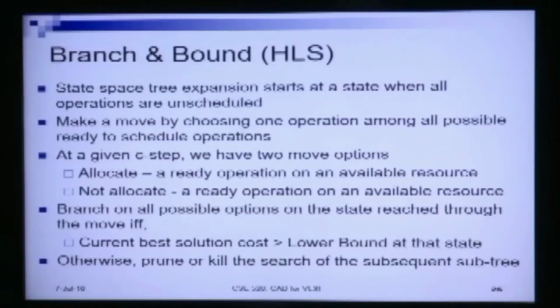However, if the current best solution's value, that means the schedule length, is lower than the lower bound that I have at the current state, I will not expand from the current state anymore; rather I will backtrack and search a different part of the state space. This gives me the pruning criterion. Otherwise, we prune or kill the search of the subsequent search tree, and this saves me time with respect to exhaustive brute force searching.